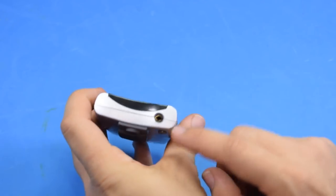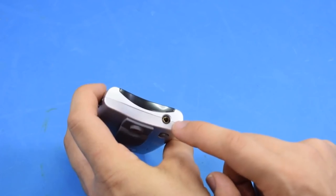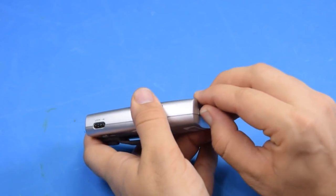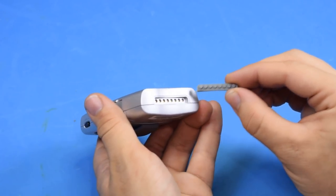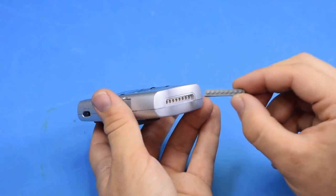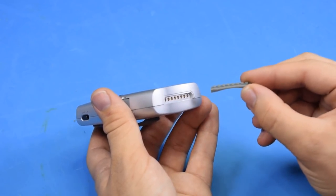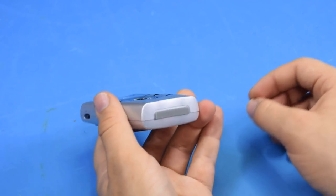Now on the top, we just have a headphone jack that has a 4-pole connector because it has the controls built into it. And on the bottom, there is a little hidden compartment that contains contacts for a dock. Now I'm not sure if a dock was ever made for this thing, but maybe in another video, I'll take a look at what pins this has on it and see if I can make something that works with it. For now though, I just want to experience this device as it was meant.